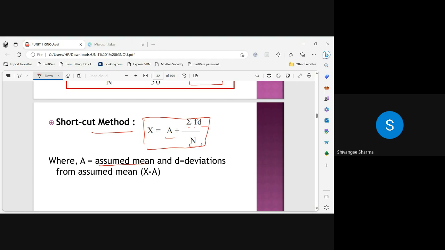See, prior to this, when there were no calculators and so on, these shortcut methods were very useful, right? But nowadays, because we have calculators and computers and big software and programming, we can do this in seconds. So we don't give too much importance to the shortcut method, but you should know every method, because these will give you easy answers if there are values in very large numbers, or a large number of values. Then you can use this shortcut method also.